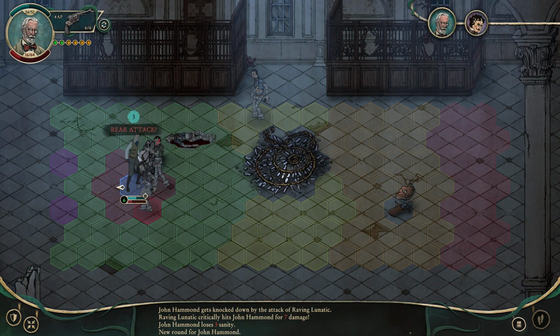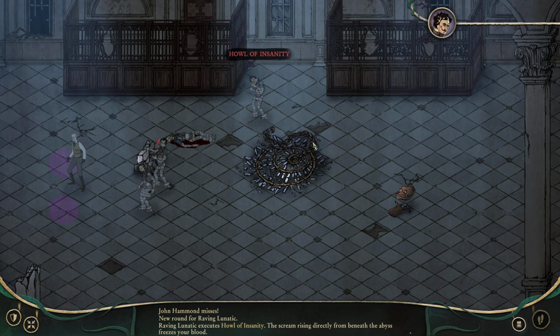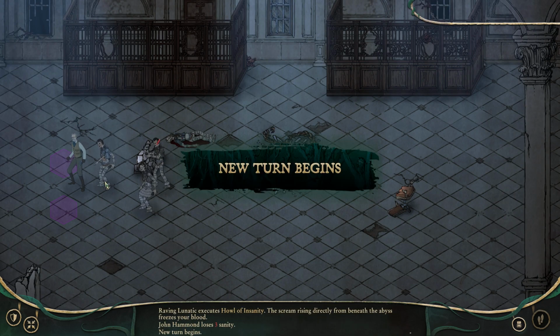I'm getting fucking gangbanged here. Why do I keep missing, dude? And why are my action points decreasing so much? Because of my health, perhaps? The fights take a really long time. I don't know, maybe this ambush isn't supposed to be easy, but I'm definitely struggling. Shit, he can move a long way.